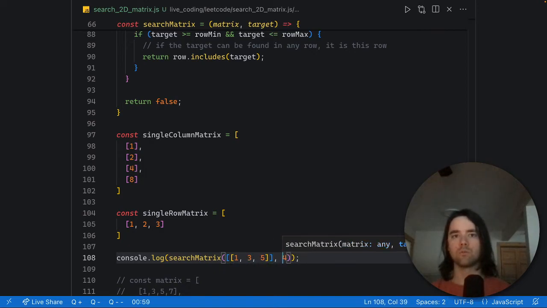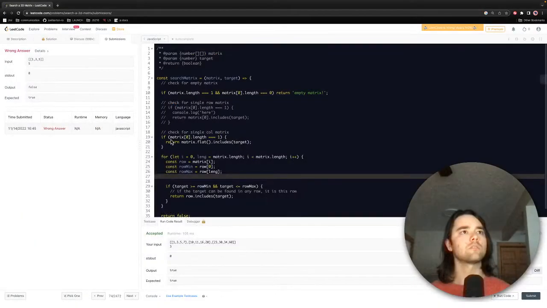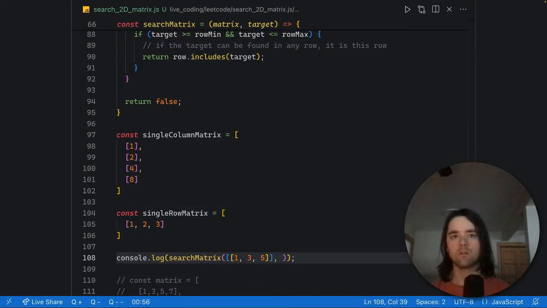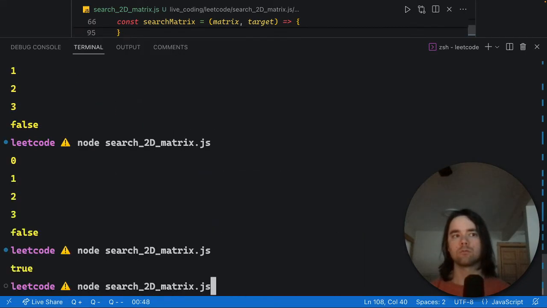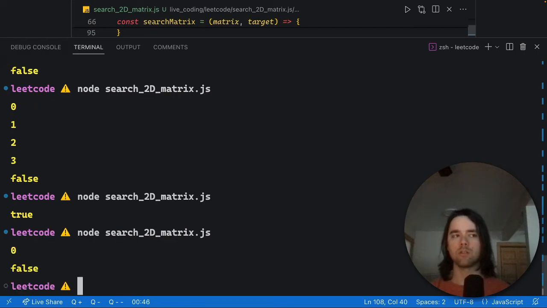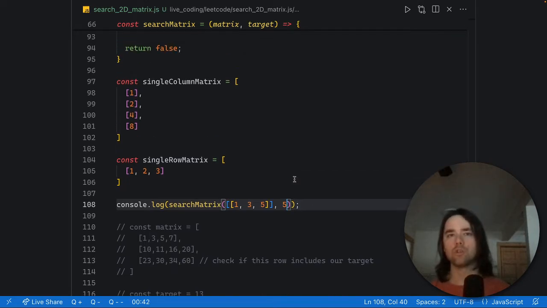And then we're looking for what was the target? 5. Okay. So for running, we're getting false.